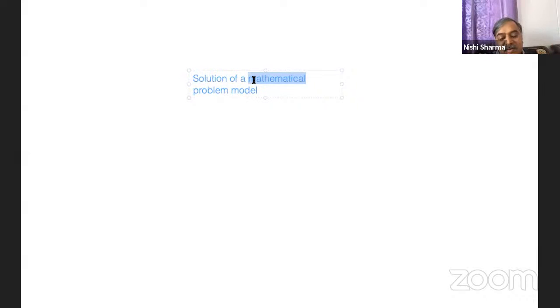Fortunately, for whatever example we have given in the last slide, we have a solution, or rather not that we have a solution, but that we have a procedure. Once we say that the problem is well posed, it means it has a unique solution. The solution would be there, but generally we don't have a procedure to find the exact solution of a mathematical model which models a real life problem. So now we will talk about the solution of a mathematical model or mathematical problem.